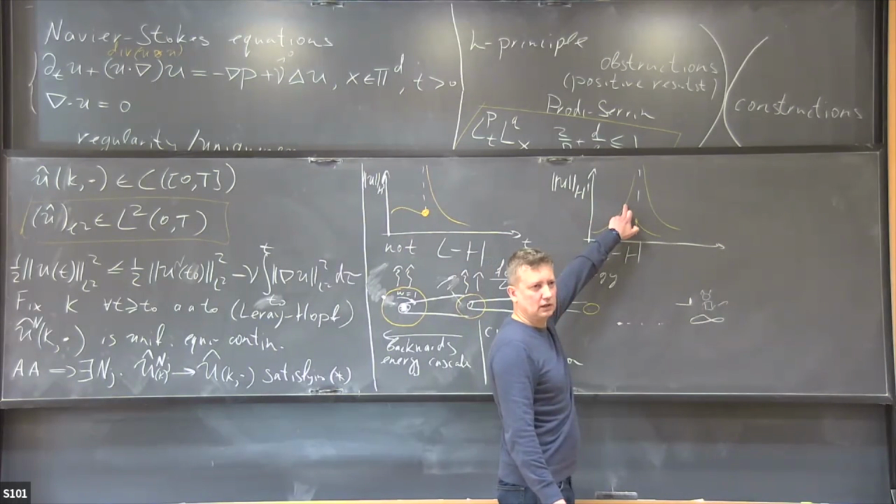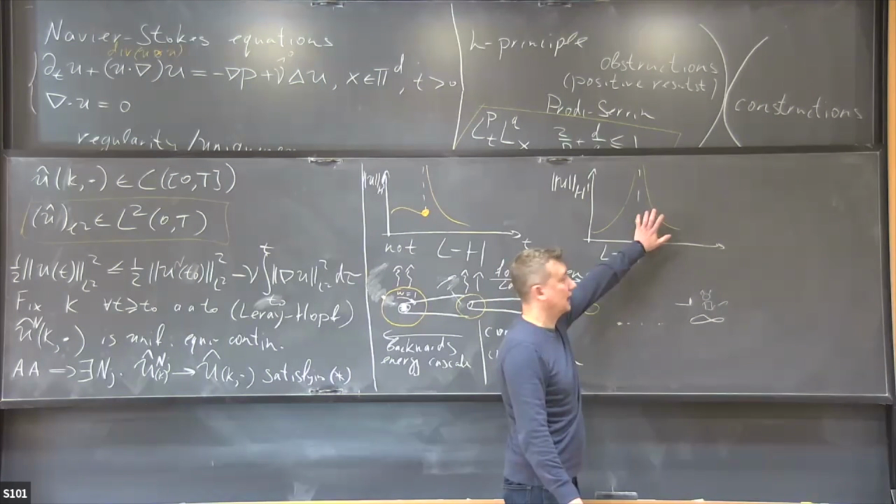I have a question or two. In the first case, you're looking at non-Leray-Hopf, and yes, you can have a singularity. That's what this dash means. The second case is Leray-Hopf. Do you also have a singularity? You're drawing a... Yes, the H1 norm blows up. So it blows up, right?